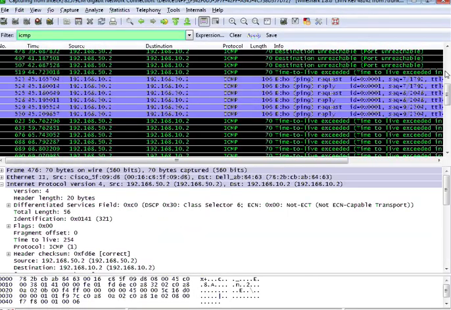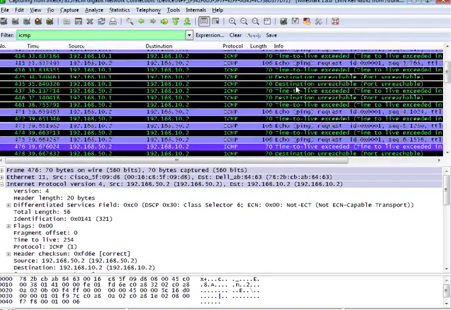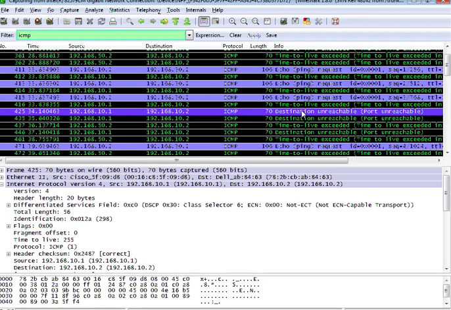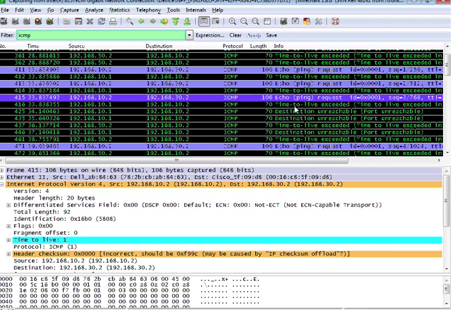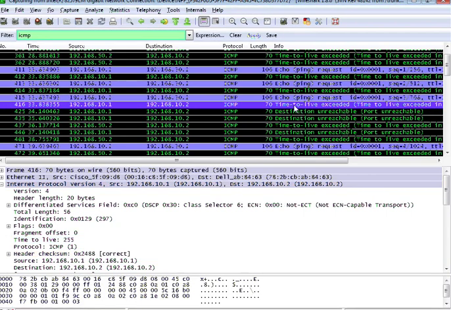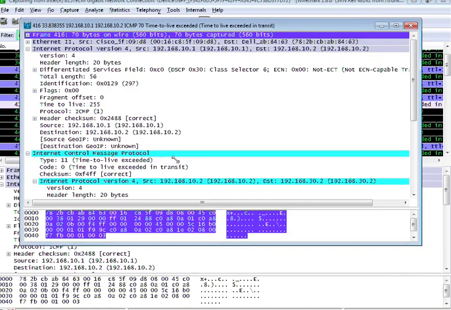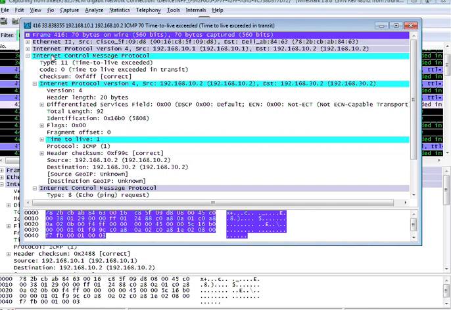One other thing I want to look at: if you notice, there's a lot of different ICMP error messages showing up. These destination unreachable messages are kind of clouding things, but that's not what we're trying to look at right now. If you want to help find what the error message is related to, open the frame you're looking at and go down to the bottom of the ICMP section. It says the type and the code, and then the next thing in the packet is the first part of the datagram that caused the problem.